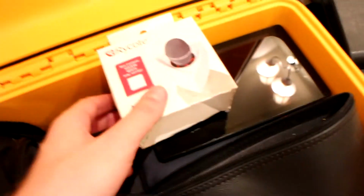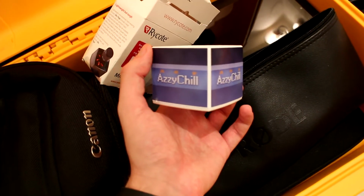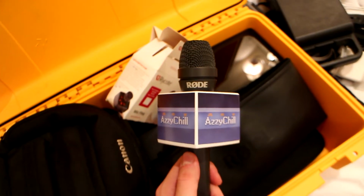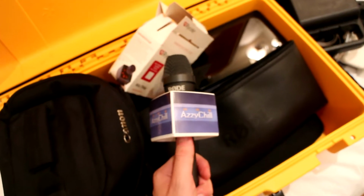And to go with the Rode, I've got a square mic flag, which at the moment has got that kind of design on it. It looks quite cool. This is the design that Josh, I can't remember his last name, made for the channel, and it's something I've adapted into stickers to stick onto the mic flag. So obviously the idea is it'll look like that. I'll probably move the Rode logo so it's just facing away from me, but you get the idea. Really quite cool. Stickers actually from Diginate, really fantastic.